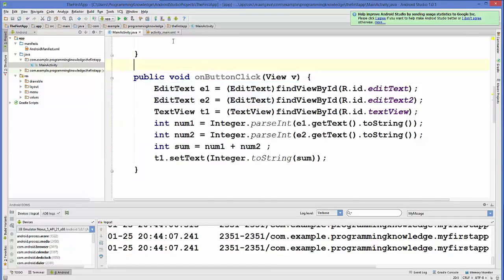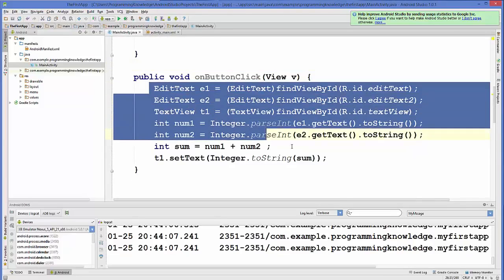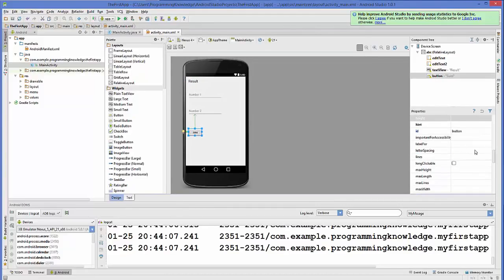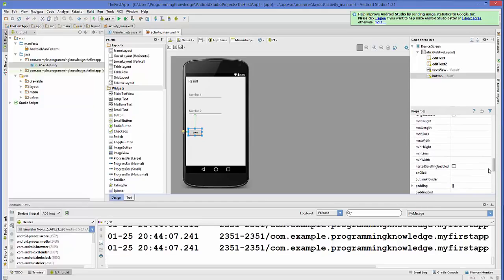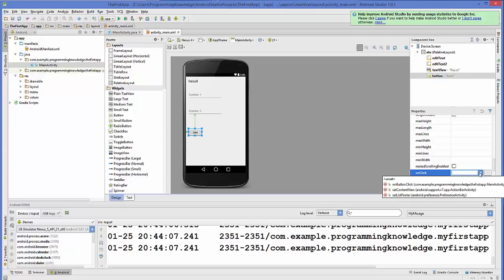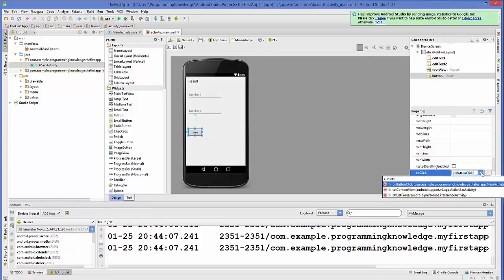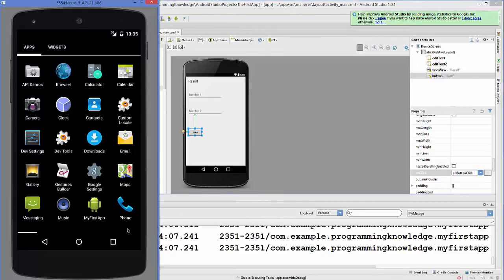Now how can we tell this button that we want to call this method when we press this button? Okay, so what we can do is just select the button. So I'm going to select the button, and in here in the properties I will find the property called onClick. Once you are on the onClick property, you can click this combo box, and you will be able to see this onButtonClick method automatically appearing here. So this method which we have created, when you go into the design view, you will be able to see this onButtonClick method here. You can just select it, and now whenever we run the program, we will be able to see our result in our emulator.